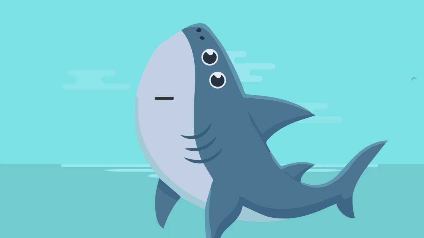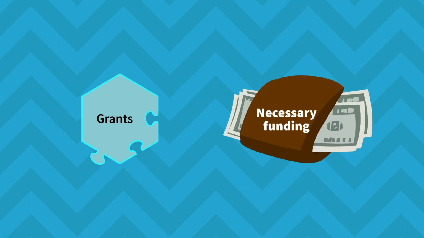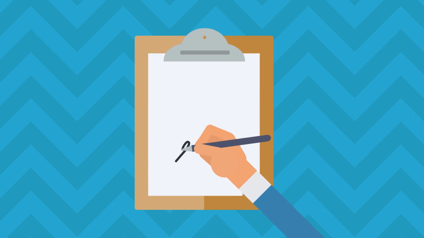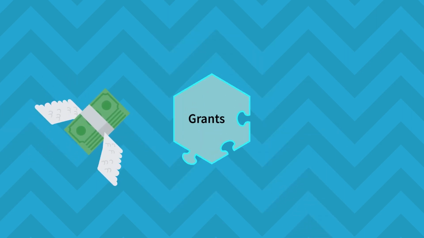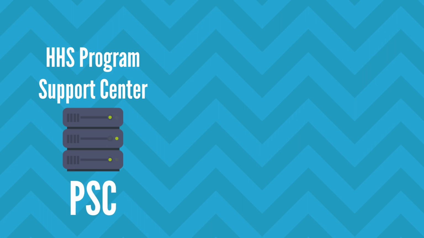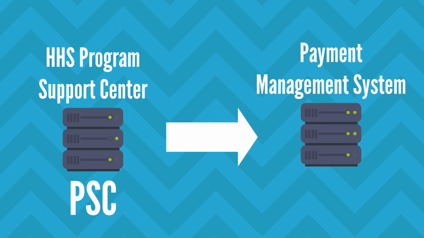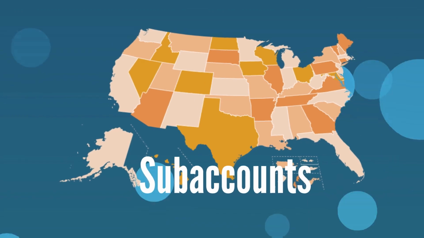After the grant is approved, what is the next step in the process? Next, the grants module checks that the necessary funding is available before each grant award is electronically signed. The completed grant award package is then submitted through the grants module to be processed for payment. CMS transmits the payments to the HHS Program Support Center, PSC, which is responsible for processing the Medicaid payments to states through the Payment Management System, PMS. Once transmitted, the funds are available in the states and territories' sub-accounts.